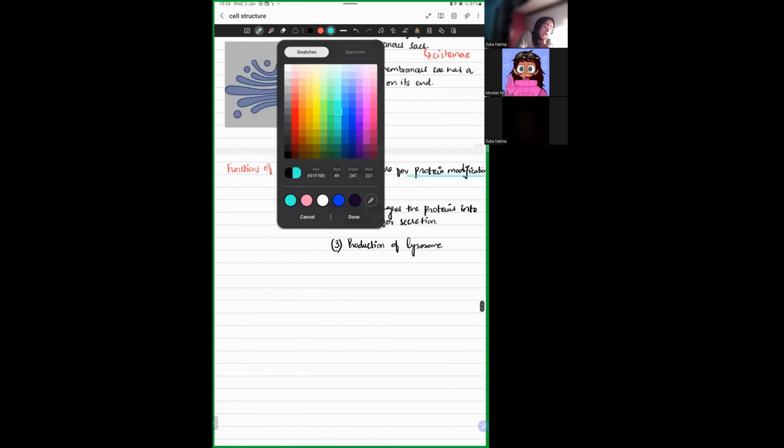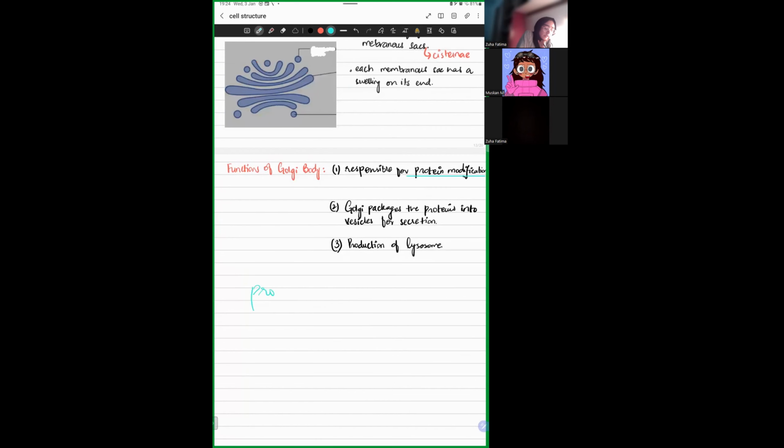For example, I have a protein. Now, where is this protein coming from? The Golgi is receiving this protein from RER. ठीक है जी. RER sent this protein to Golgi. Now, what did Golgi do? In Golgi, the protein that it received from RER, it added a chain of fatty acids to it. It added lipids to it.